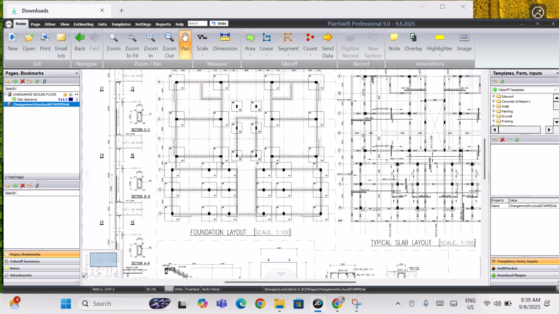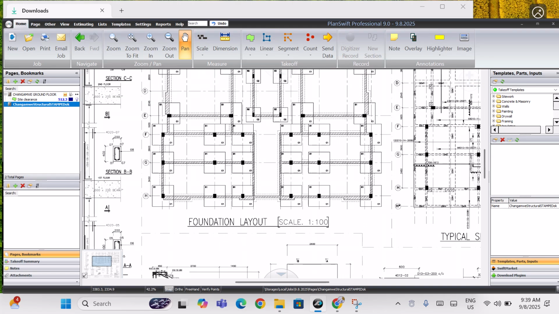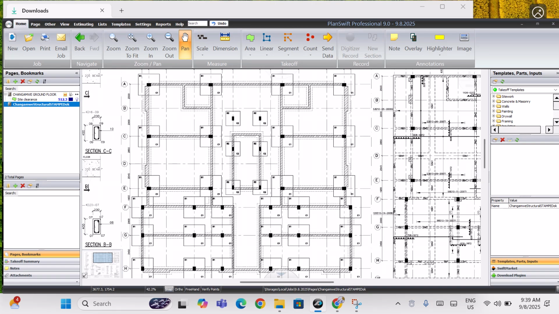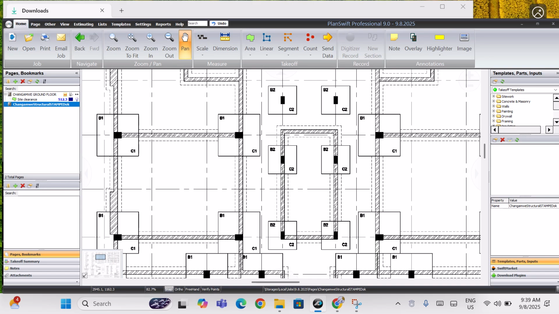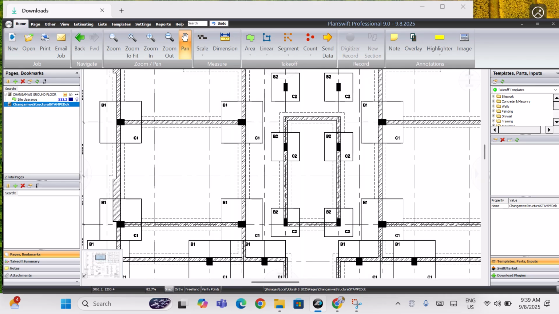So now that we are at the foundation, our first item is the foundation walling, because now we are taking off quantities from the drawings. The foundation levels are these shaded lines, which are the foundation wallings.